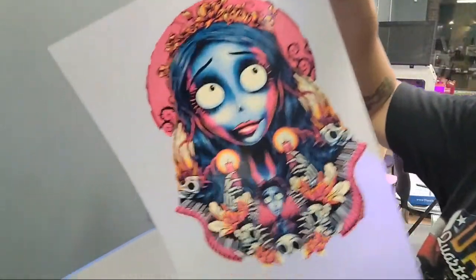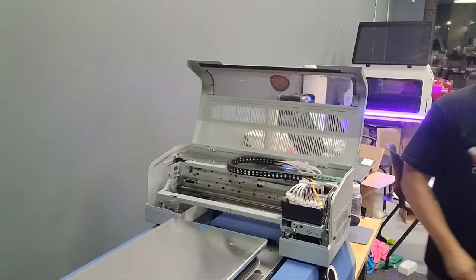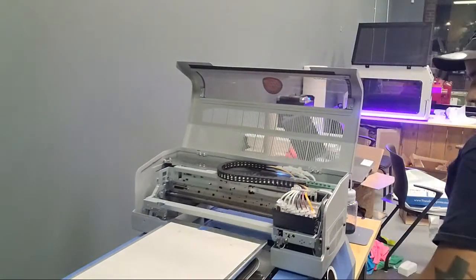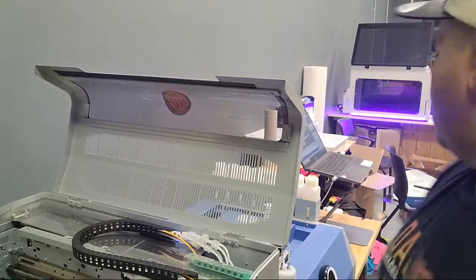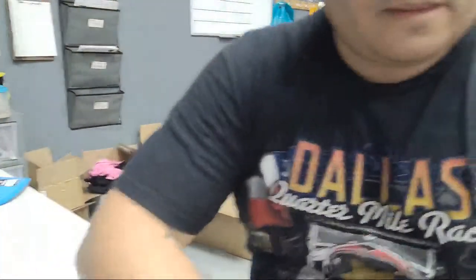So there's another DTF print, right? Check that out. So I need 5 of these for an order. I have 2 of them. And while we're doing that, I'm gonna take off this gimbal. Got me a gimbal. Look at it, so fancy. I don't want it to fall. I'm gonna look up Jason's stuff. I'm gonna add it on here. I don't know if I'm gonna print it, but I'm gonna add it. I'm gonna write that person back.